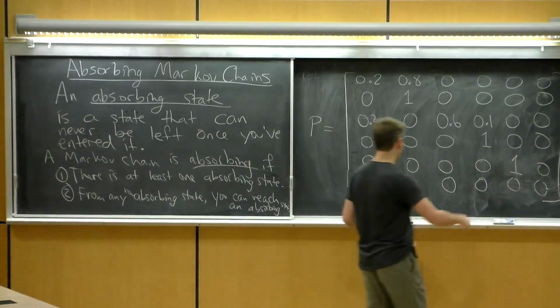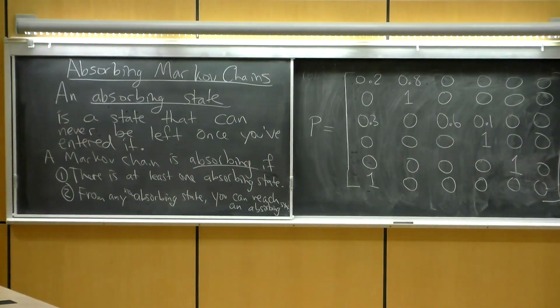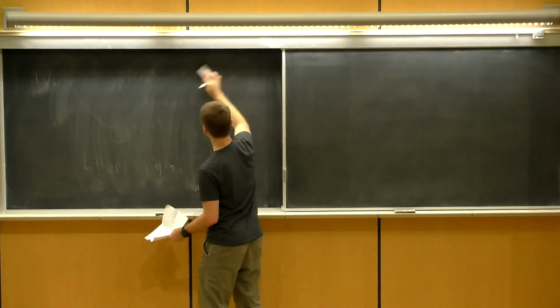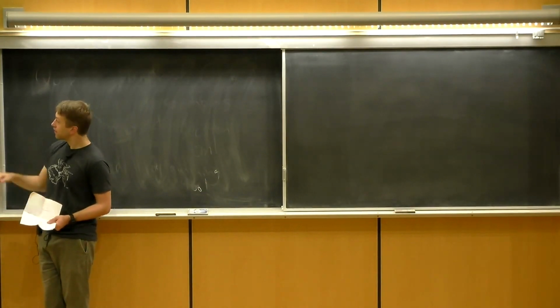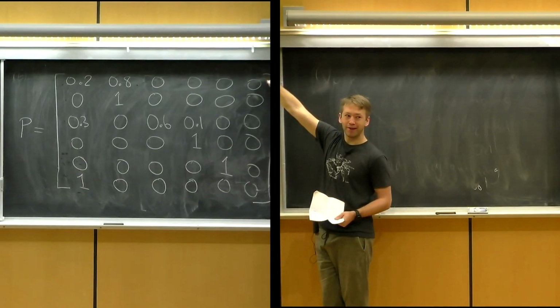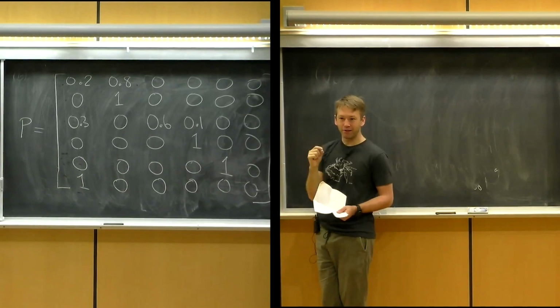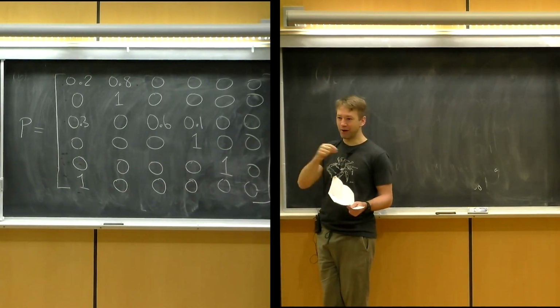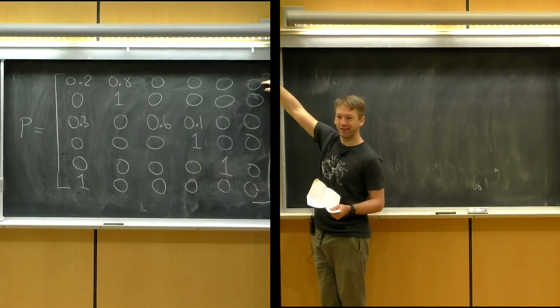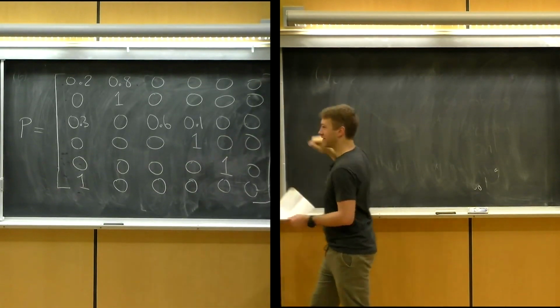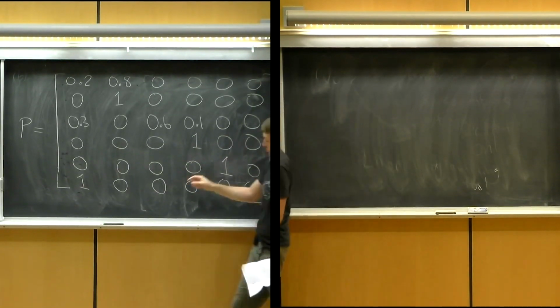Okay, so my first question, if we look at this example, is which states are absorbing. Let's do this thumbs up, thumbs down thing. So first state, is that absorbing? Thumbs up or thumbs down? Is it true that if I enter state 1, then you can never get out of it? Let's try again. Thumbs up or thumbs down? Okay, so probably the concept isn't clear so far. So this one is not absorbing.